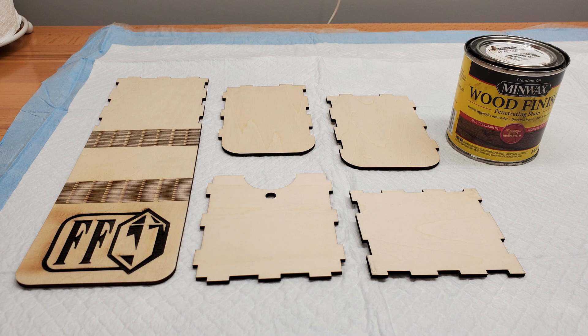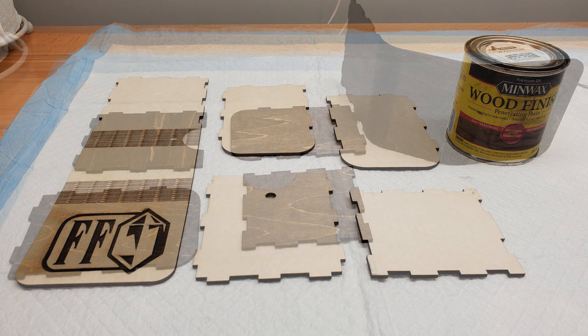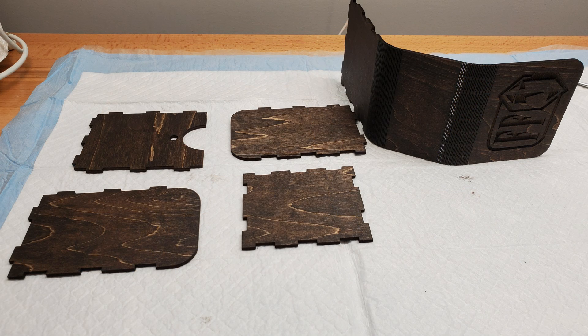For assembly, I love to use Minwax wood finish — particularly the Jacobian color stain, because it's the same color as the edges of the cut wood. It also doesn't gum up living hinges. After sanding off the little bit of smoke around the logo, I just wipe it on, wipe it off, and it dries very quickly. Just to be safe, I like to sit those up and bend the hinges a little bit while it's drying.